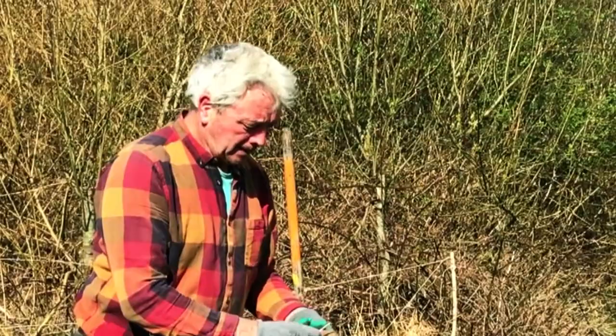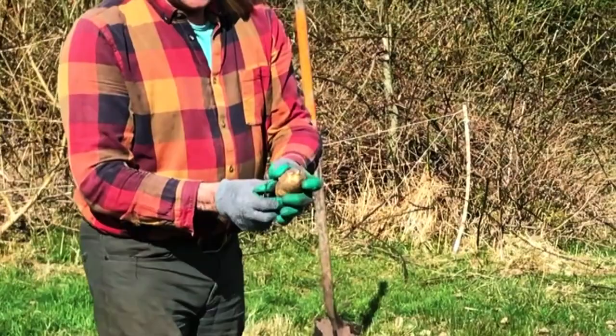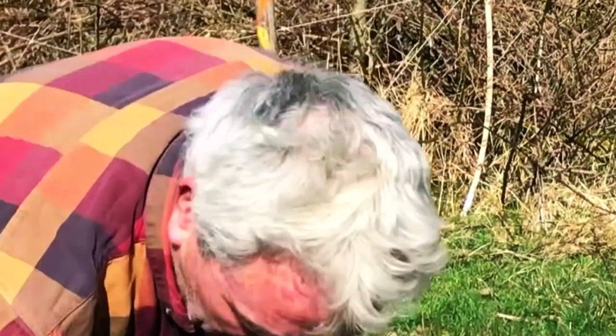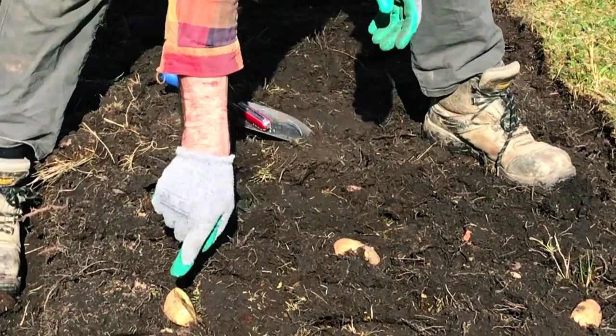By chitting potatoes, we're cutting them so there's an individual sprout on each potato. It's not the end of the world if there's only one sprout, and it's not the end of the world if they're not chitted. And then we place them on the bed. We'll probably go three, maybe two across, and one back a bit, and then two across, and one back a bit. We don't want them too close.